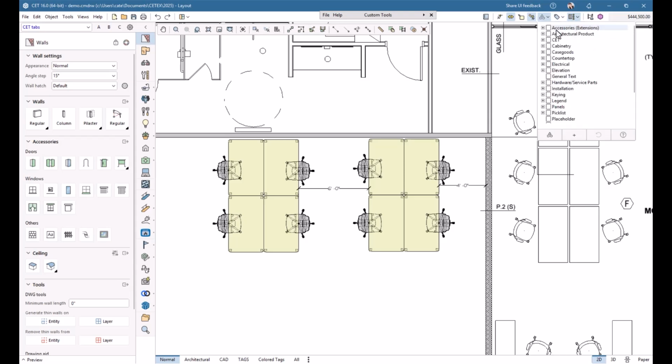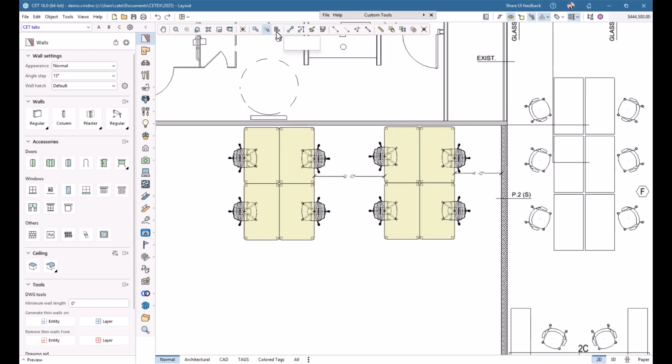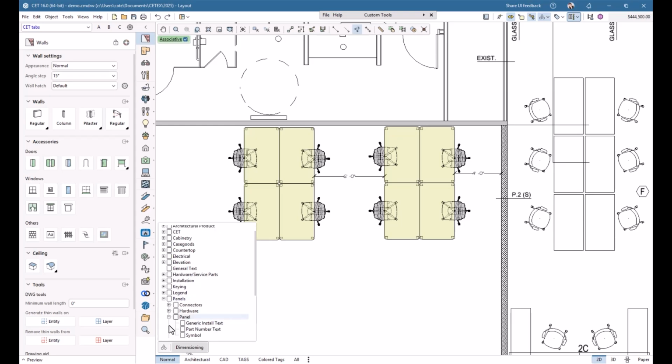Well, first off, when I turn it on, there's a neat thing that happens. When I go to place something, and I'm just going to throw a dimension in here, can you see down here at the bottom, it tells me what category. So just turning on the categories dialog means that I can see what category that dimensioning is. If I wanted to click right here, I could select a different category to put it on, right? Let's say that I want to put this dimension on desks, because it's going to go with these desks.